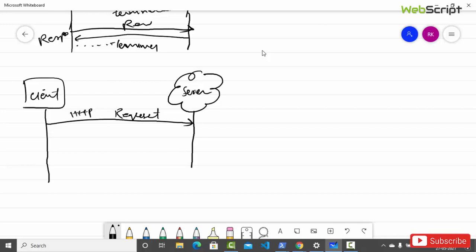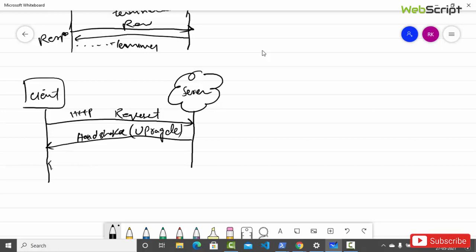The server will verify the request and identify that this is a request to initiate the WebSocket connection. So the server will do the handshake. During the handshake, it will upgrade the connection from HTTP to WebSocket. So it will do a handshake between client and server, and you can say an upgrade of the connection from HTTP to WebSocket.